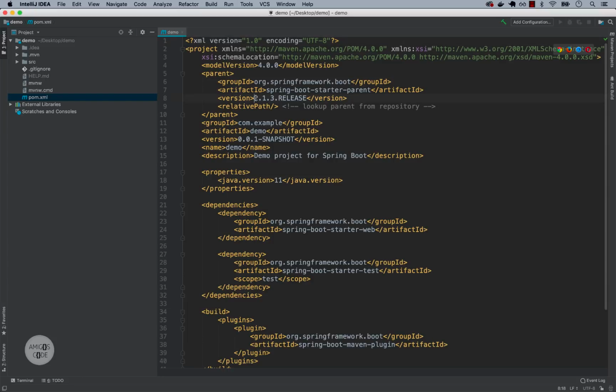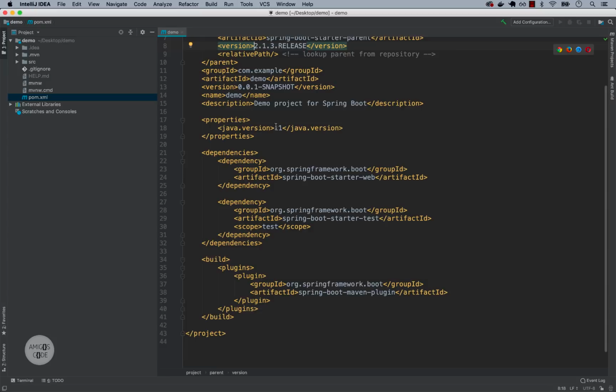So this is the version right here. And then this is Java 11. And basically the actual dependency that we picked was this one right here. So Spring Boot Starter Web. And by default, Spring Boot ships with Spring Boot Starter Test for writing unit and integration tests. So go ahead and close this because we don't need it.